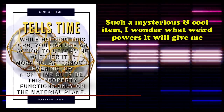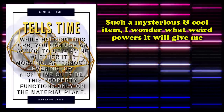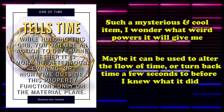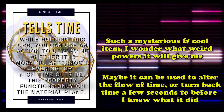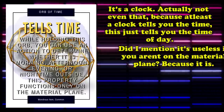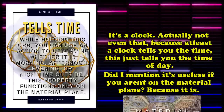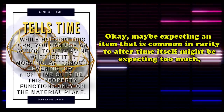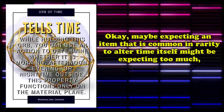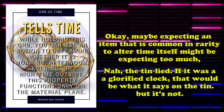Just on the name alone, you would think this item would have many untold secrets and mysteries to crack in regards to time itself. Perhaps it could provide some manner to which you could manipulate the flow of time, even if only slightly. But you'd be wrong. All this item does is let you use an action to tell the time of day as long as you're on the material plane. To an ordinary player, the Orb of Time might seem misleading at first glance on name alone. However, considering the name itself and the tier it comes from, this item does at least what it says on the tin — it tells you if it's morning, afternoon, evening, or nighttime, and nothing else.